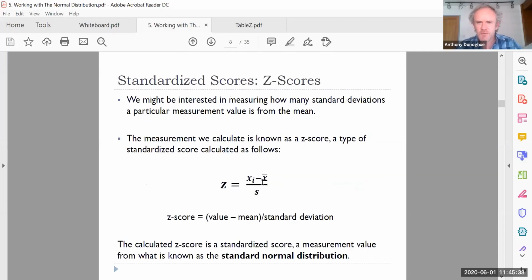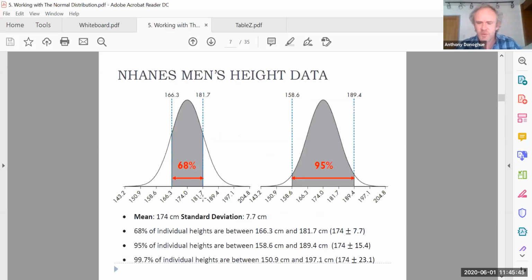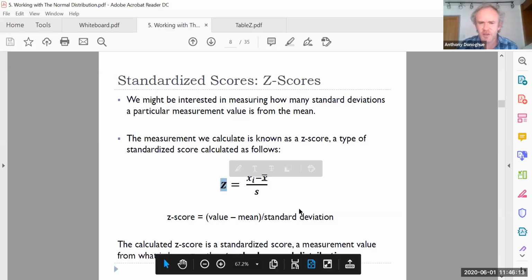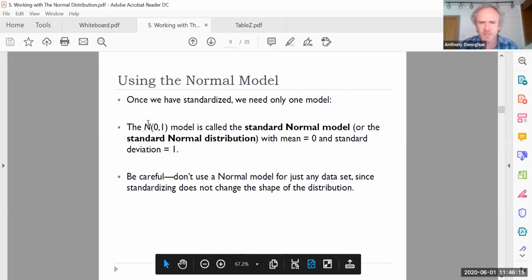So we do the conversion like this, but the main reason is because we want to convert from the values we're working in, with the mean and standard deviation we have in centimeters here, to a standard, to strip away the units of measurement, by converting our height value, whatever it is that we want to convert, to a z-score. A z-score is simply our first standardized score in statistics, which means the value of z comes from what's called the standard normal distribution, which has a mean of 0 and a standard deviation of 1.